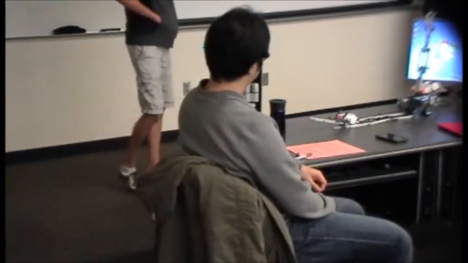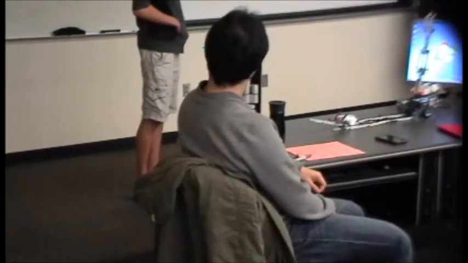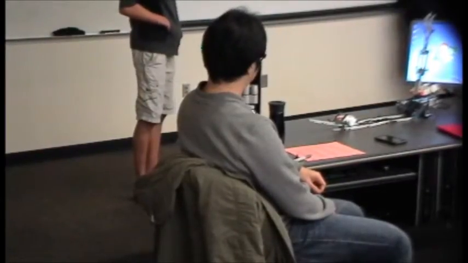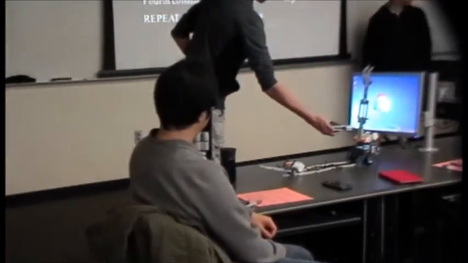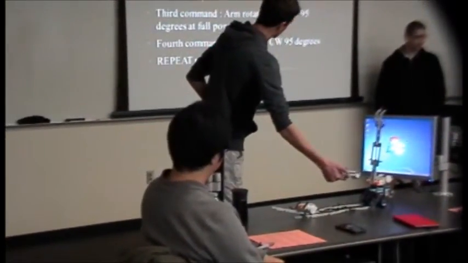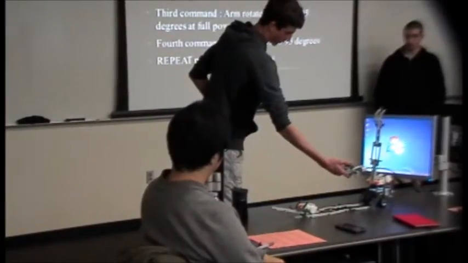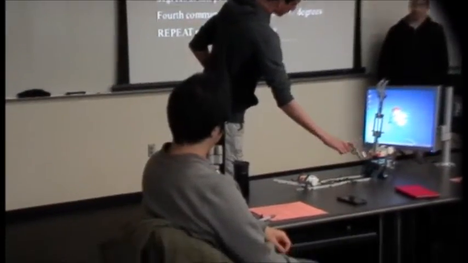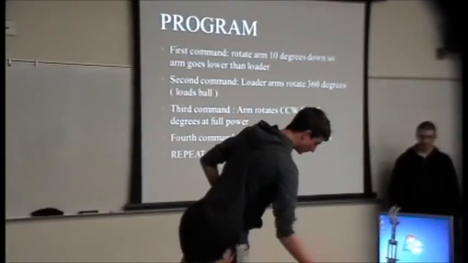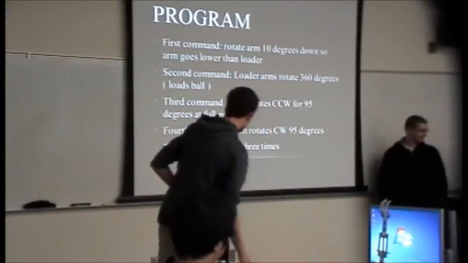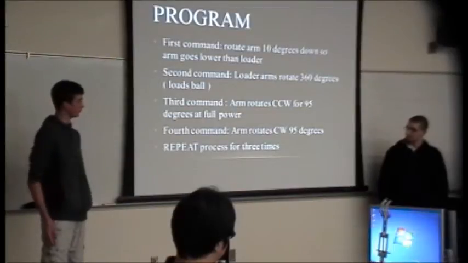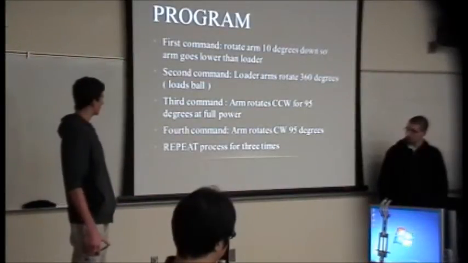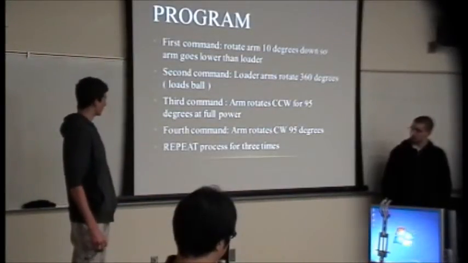And the third command, that's when it shoots it. The arm rotates counterclockwise at full power. And fourth command, it rotates back, same exact amount of degrees. We had some spare parts, so we made a trigger for the firing device. Yeah, that's part of the design. Every time we pull the trigger, it goes on to the next command. It doesn't necessarily shoot every time we pull the trigger. It just goes to the next command. And then this process is repeated three times. That's our program. And that's our robot.